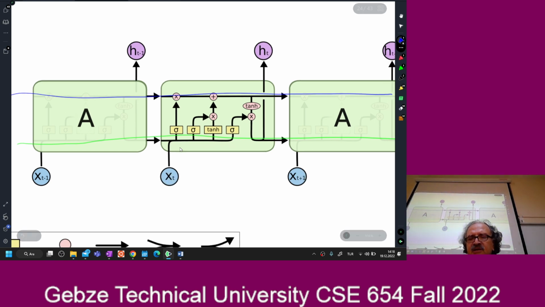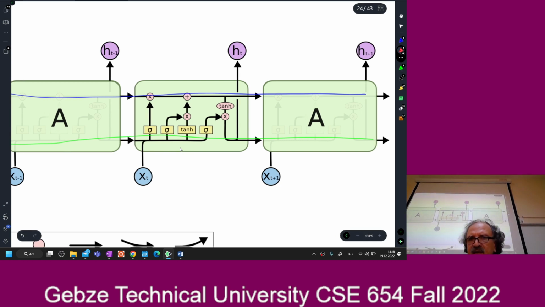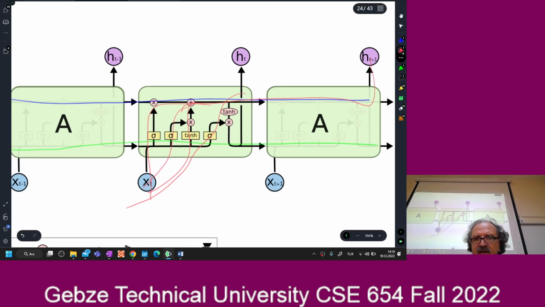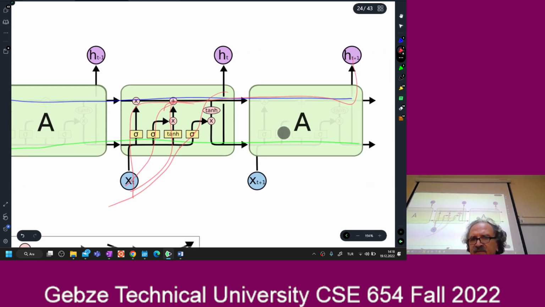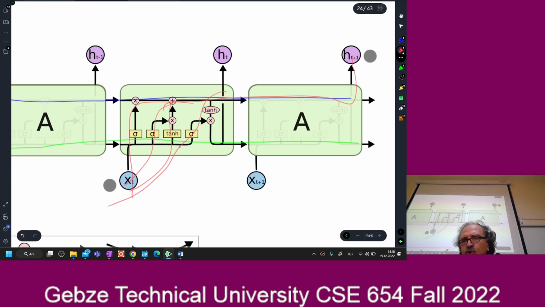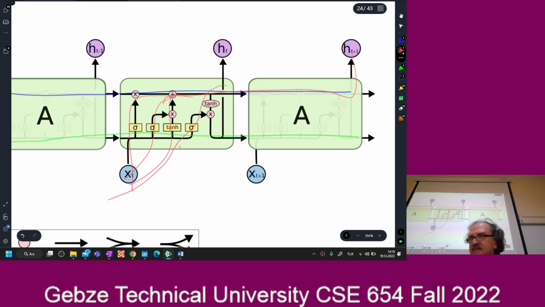When I write my loss function, my loss is related to my input using one of these paths, right? Either there or there or there. If you look at this blue line, it will not get affected by any of these networks other than one network. So when you try to relate this one with this one, you will go through only one set of weights.